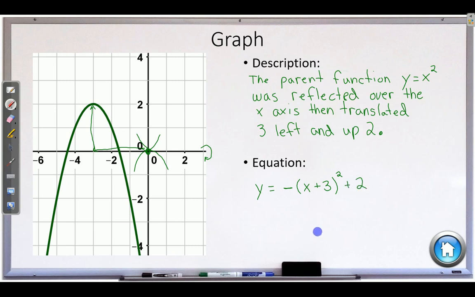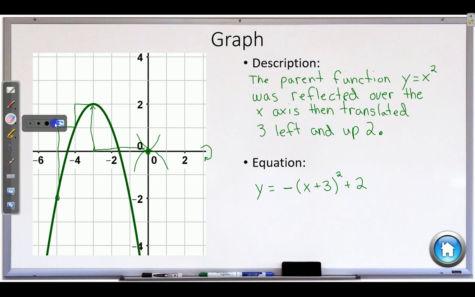Now I should mention that there is no stretch here. I made this one a simple one, but you can check. We did go over 1, down 1, over 1, down 1, 2, 3. So there is no stretch here. That is sometimes hard to see from a graph, and so hopefully you're not on the hook to do that too much. But you can sometimes check it by counting to see if there's an easy stretch or no stretch at all.